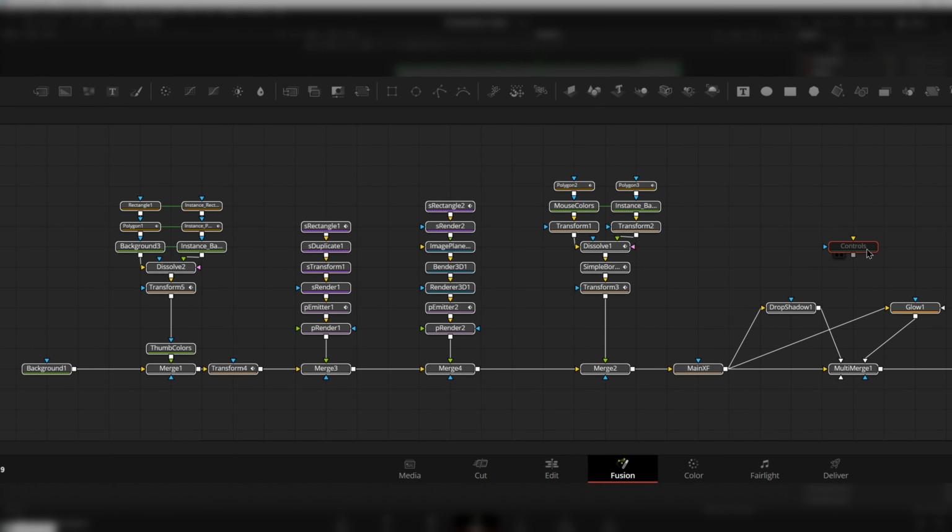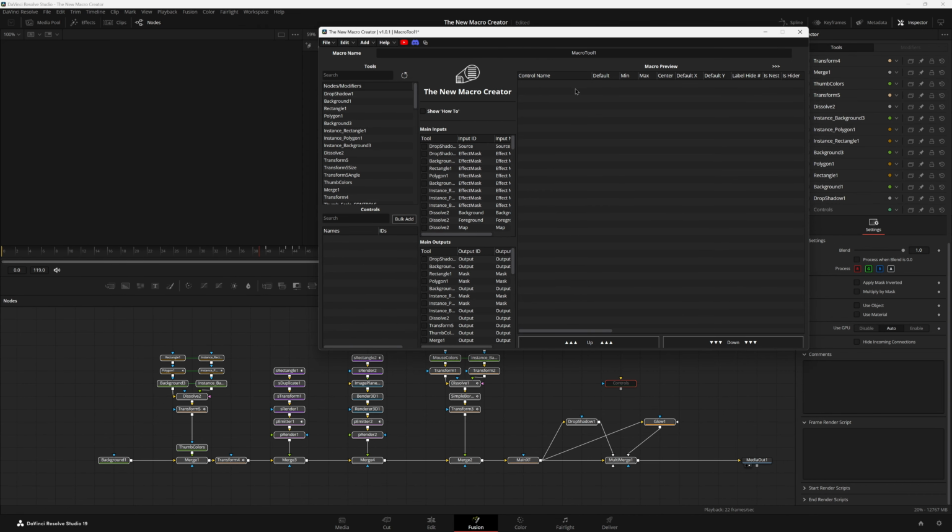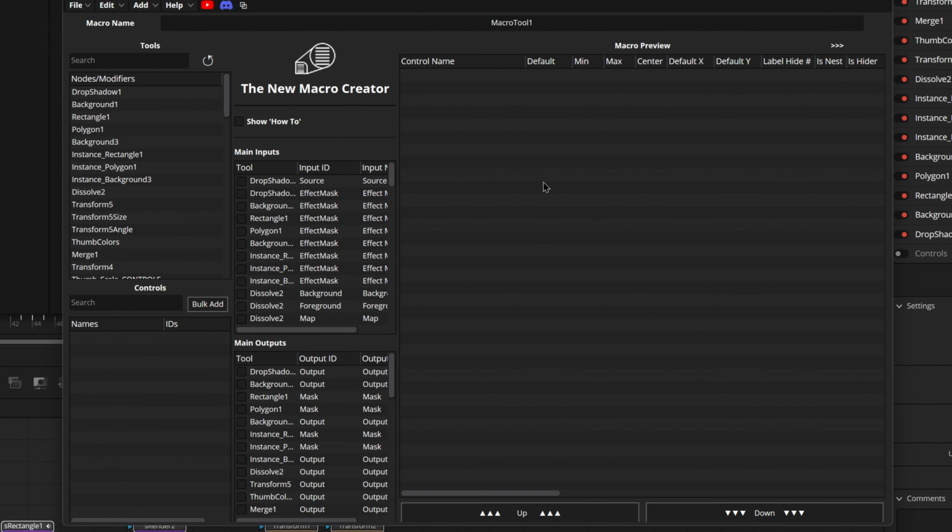Make sure you have reselected your controls node because it can just select a random node sometimes. Go ahead and make sure you can open it up. Let's go ahead and start adding stuff in. So first we want to add in the pages.